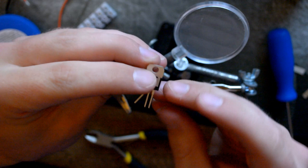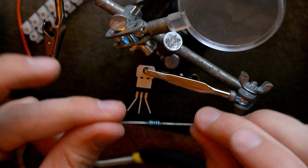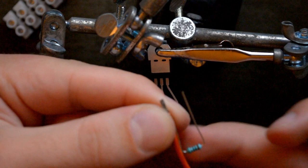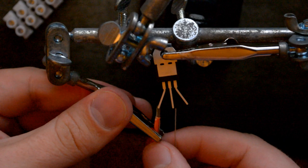Begin with just gently dragging out the pins to an angle, and then we need to get the components. So here we have the resistor. Get that into a nice angle. Alright, so I twisted a cable and a resistor in an angle like this, and you might wonder why I decided to keep the entire thing. And that is because the one thing you have to be careful about when soldering is to not fry your components. If they get too hot, they will break, unfortunately.